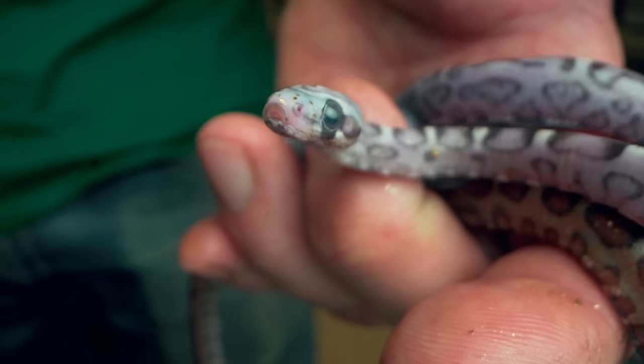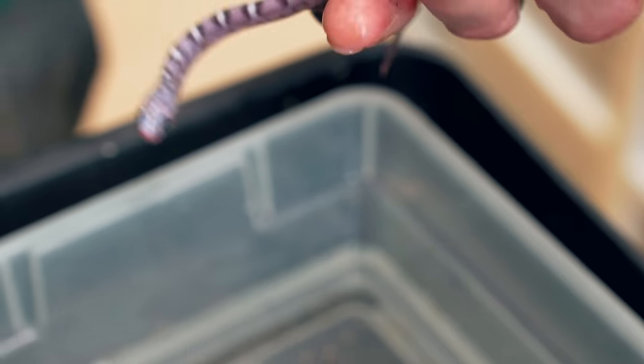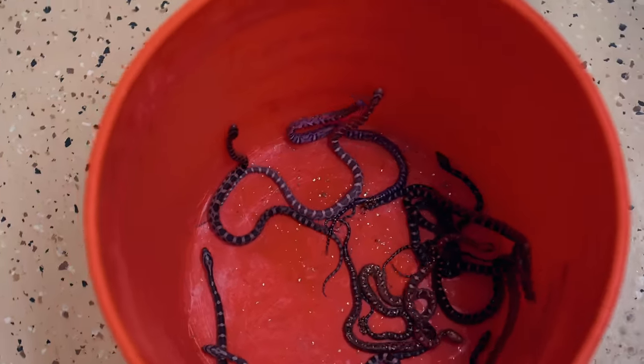Wow, that thing is a ripper. Oh my God, can you believe that thing? So again, now we have the problem of what am I gonna do with these snakes? I'm gonna be honest with you, I'm not gonna put them back in this box. I think I'm just gonna leave them in this bucket and have Lori just set them up right away, because if I try to put them back in here, there's no way that's gonna happen. As soon as I opened that box up, it was like, bam, just a spring of snakes everywhere. So Lori will have to deal with it from here.